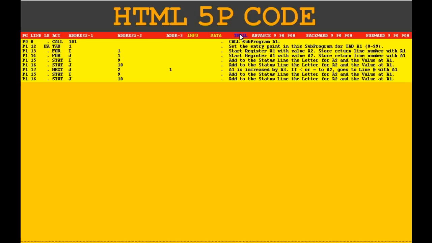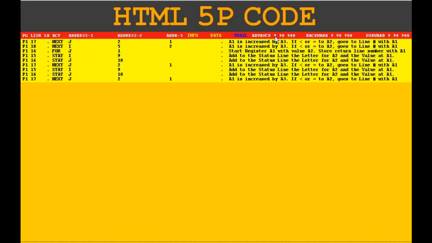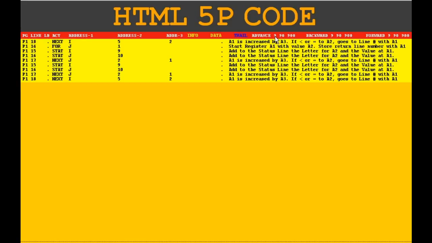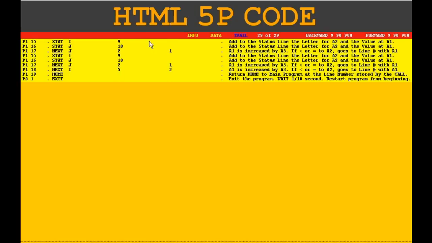Now this trail is much longer than we had in the first example, because we see it starting here with I of 1, J of 1. And if we follow through the trail, we'll go over here and we'll tell it to advance 9 instructions each time. You'll see all the times that it's going around the loop. And eventually it gets to the home instruction and the exit, which makes it go back to the basics main program and end. That's the end of the trail.